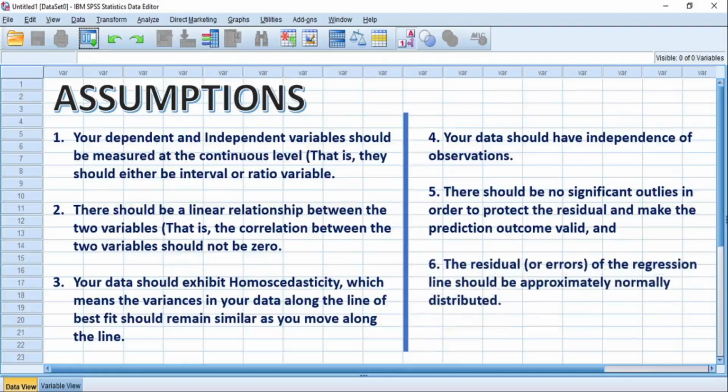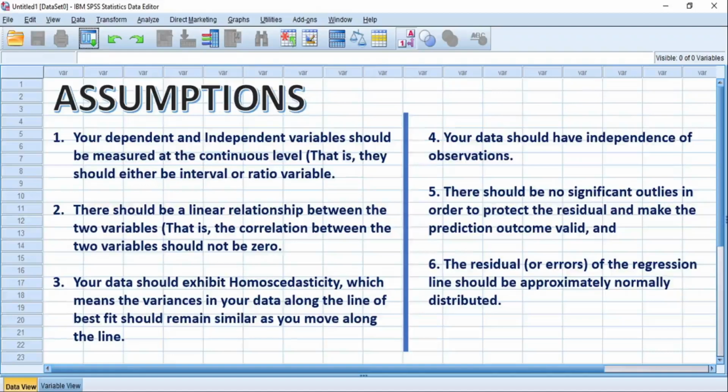If any of these assumptions is violated or not met by your data, the result of the simple linear regression analysis may not be valid. In this case, you may have to go back into your dataset and do some corrections where necessary, and then return to perform the regression analysis. On the other hand, you may be required to perform a nonlinear regression analysis instead, should your data be badly conditioned. So it is important to test your data for these assumptions and ensure they are tenable before you progress to assess the regression results or use the model.